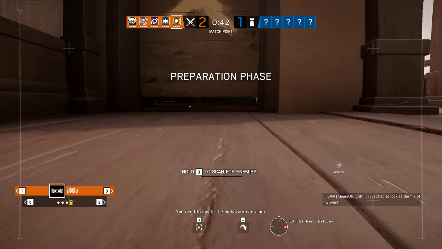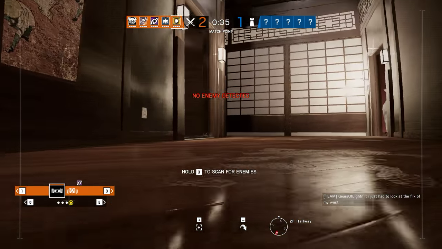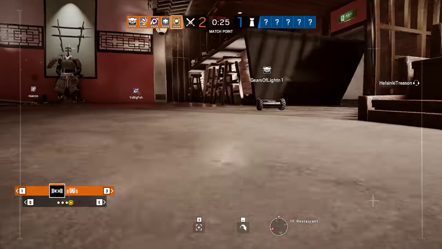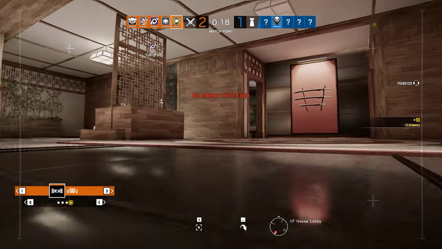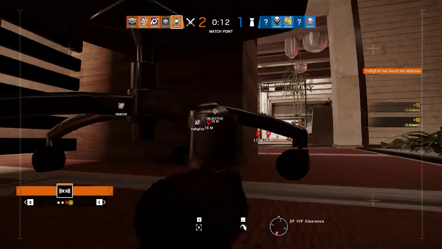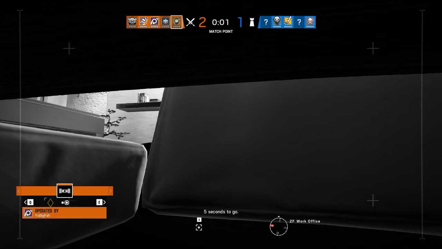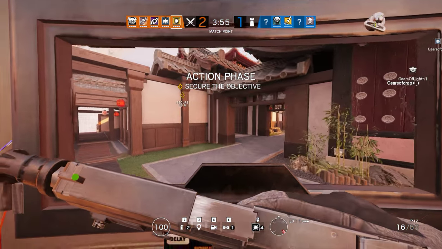To locate the biohazard container. Okay, it's not where it was last time. Yeah, I think it's gonna be house side. Bedroom or the hologram room? East side, second floor. Yeah, hello. Nicely done. The biohazard container has been located. 10 seconds before insertion. 5 seconds to go. Biohazard container located. Proceed to its location. Blast has been epic right here.